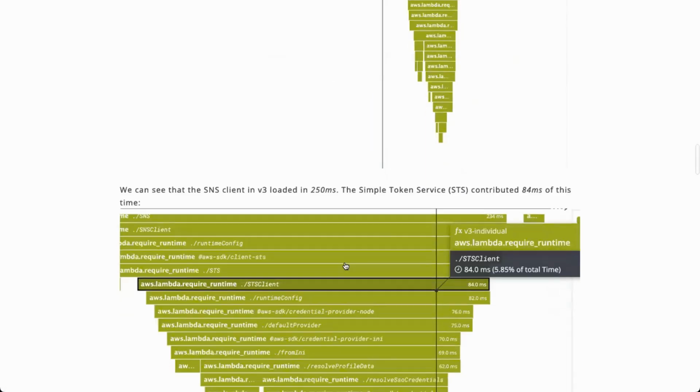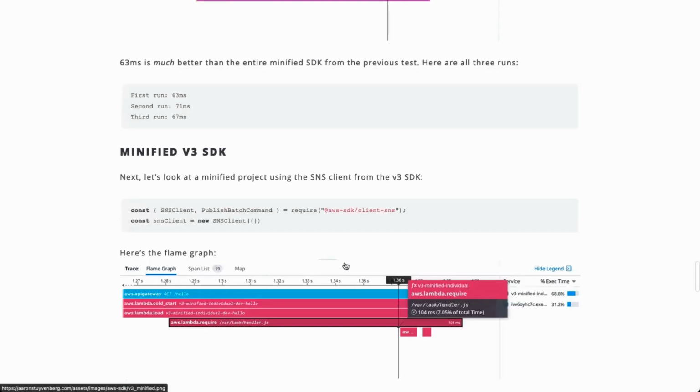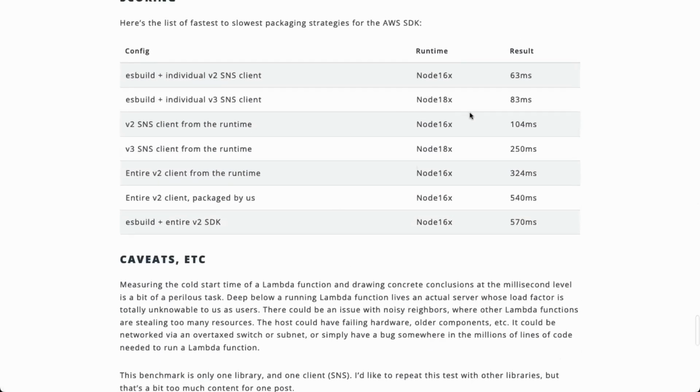So the difference is literally a little bit of extra code. Instead of requiring just the AWS SDK, you can require AWS SDK / clients / and then the client you want. In my example, I'm loading SNS. And we can see that the difference between those two calls is hundreds of milliseconds on your iteration time. If we just grab one client out of the runtime, it's about 104 milliseconds in my testing. But if you load the entire AWS SDK from the runtime, it's 324 milliseconds. It's like 3x slower just from a tiny, simple code change. So number one, that's the biggest thing: make sure you're only loading the code you need into your Lambda function. Number two is overcomplicating the deployment or overcomplicating your packaging.